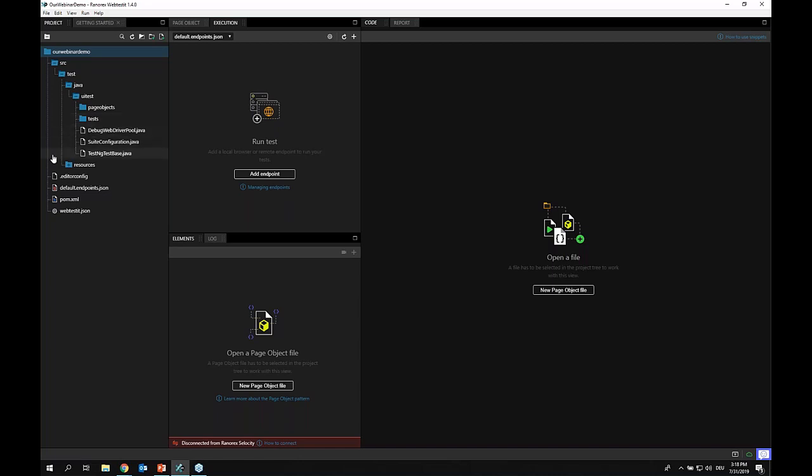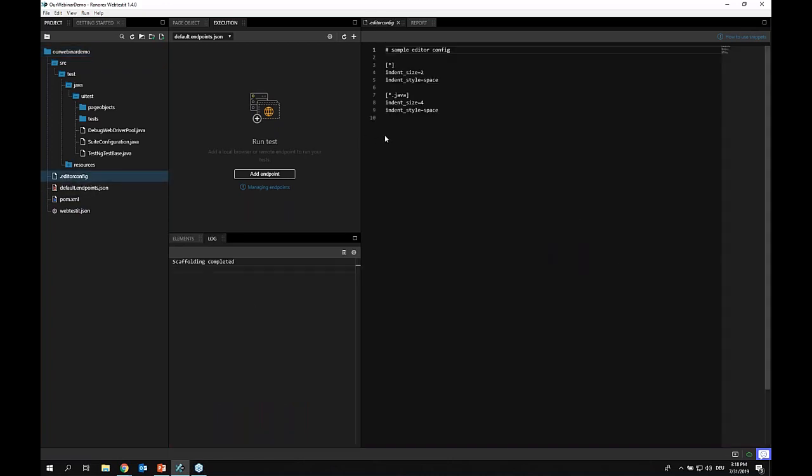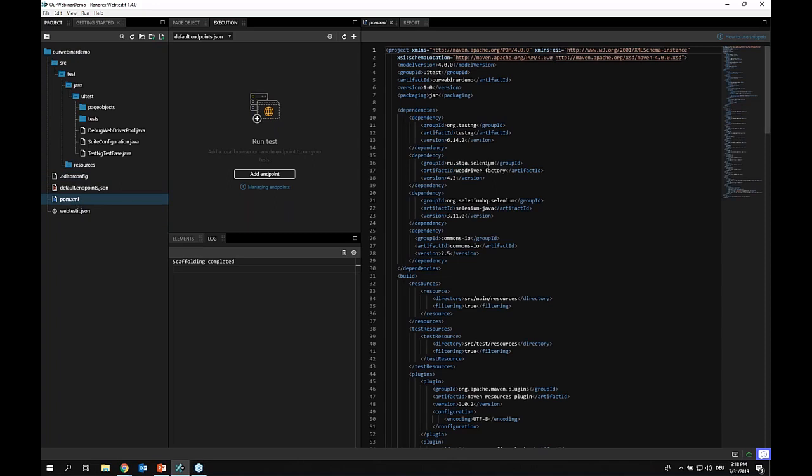But we're going even a step further. In nowadays proper project configurations, you would have at least, for instance, an editor config, where simple things like the indentation size and indent style are set. By the way, let's not start a holy war here about spaces and tabs, but we just went ahead with four-size indentation and spaces, and so on. And of course, no proper Java project would be real without a POM file, where you see that we already made sure that all the dependencies you need for your future successful project are already installed, and everything gets pre-wired.